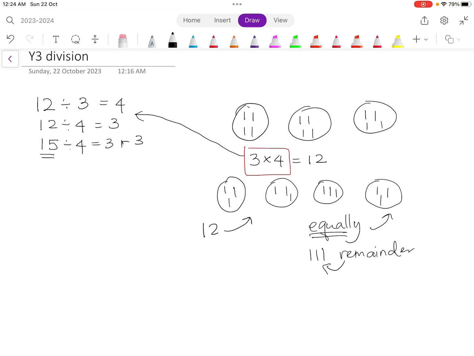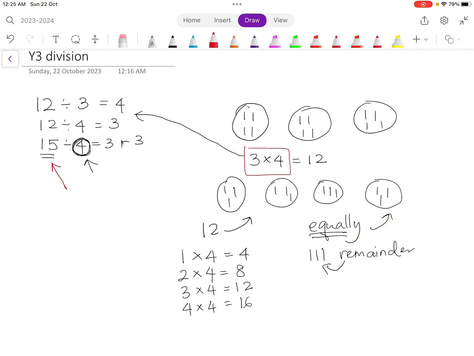Okay, another way you can look at the division of 15 divided by 4 is again by looking at the multiplication fact. So let's work with the multiplication of 4 because you are dividing it by 4. What we know, the multiples of 4 is when I have 1 group of 4 means I have 4 items. If I have 2 groups of 4 means I have 8 items. If I have 3 groups of 4, means I have 12. Remember this? 4, 8, 12. What's next? If I have 4 groups of 4, then I have 16 already. Right? That's the reason why you need to know your multiplication table. Now, getting back to 15 divided by 4, yeah? We have 15 items.